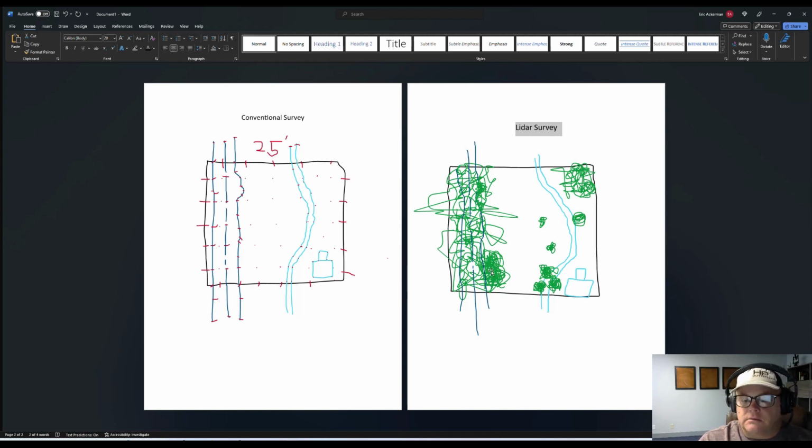Now, all this green, awful looking stuff is supposed to be trees and vegetation. And this conventional survey over here is supposed to be the same site. I didn't want to take the time to try to duplicate the vegetation. So the point here is, if this creek has a bunch of vegetation and we use LiDAR, well, we're going to be able to see a lot of the creek's features. But notice how, like in this area here, you can't see the top of bank. That's because the vegetation is so dense that the LiDAR can't penetrate through there, can't reach the ground.